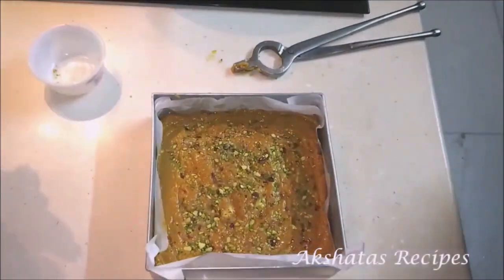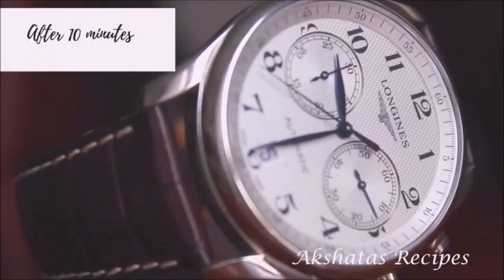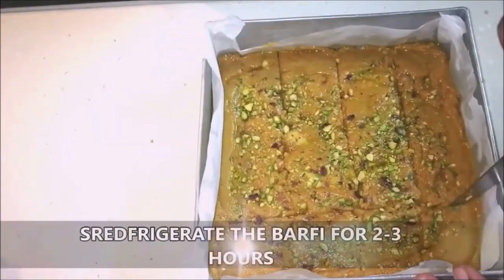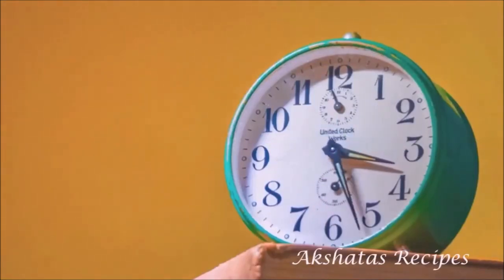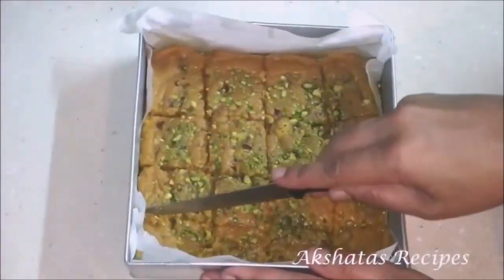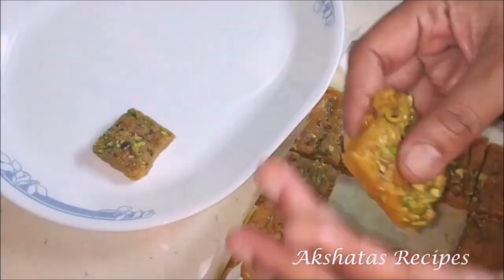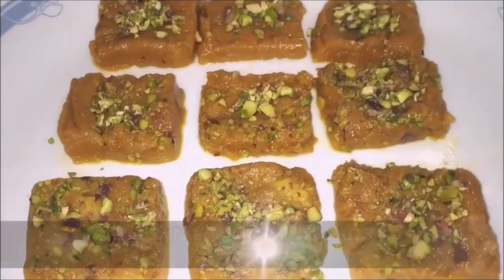Set this aside for 10 minutes. After 10 minutes, roughly cut up the squares because it becomes easier to cut the squares later on once it hardens. Then refrigerate this for at least two to three hours. After two to three hours you will see that it's become so easy to take out the barfi — just take a sharp knife and go over the lines that you made. It hardens up very quickly, so if you refrigerate it for two hours it's very easy to handle these barfis. There it is — your barfi is all ready, and it's really delicious.